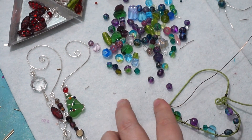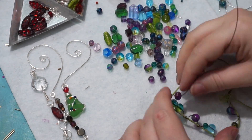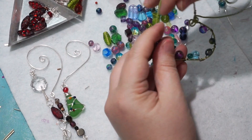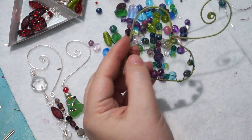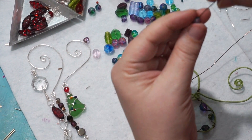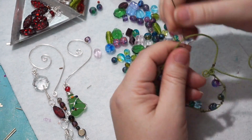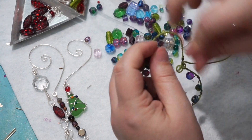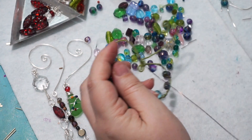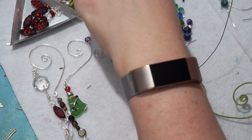What color do I want next? I need some purpley bits. Just try to mix it up a little bit. The shapes don't matter so much on this one — it's nice to have a good mix of color. You can clearly do this in any shape: teardrops, trees, snowflakes, angels — whatever floats your boat. But it's just a simple, simple little thing.